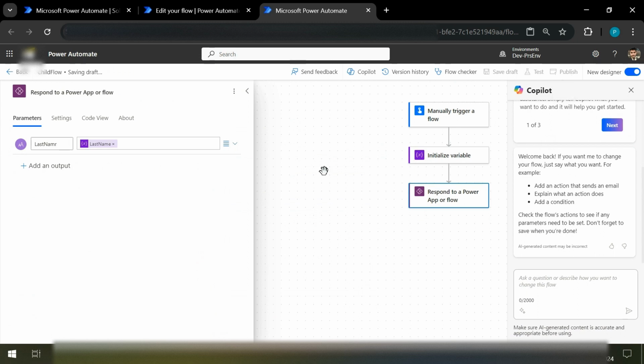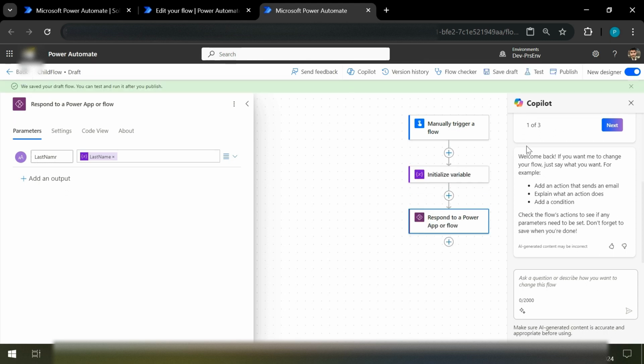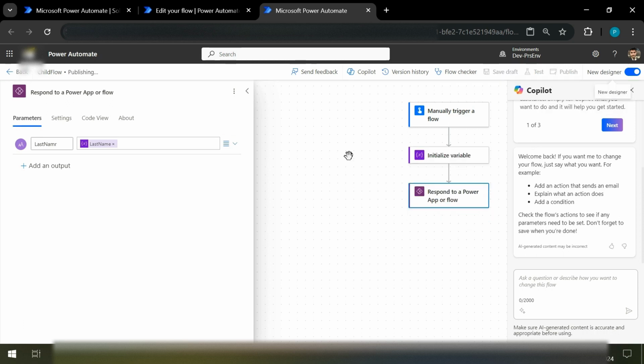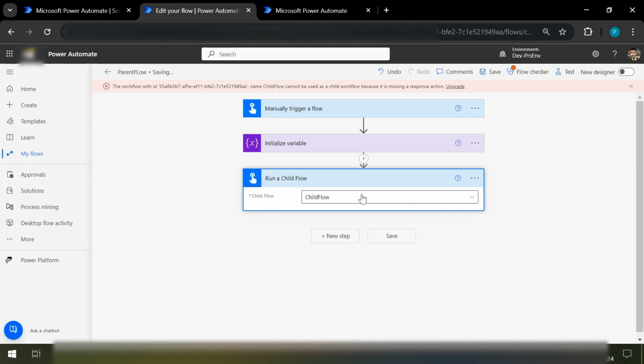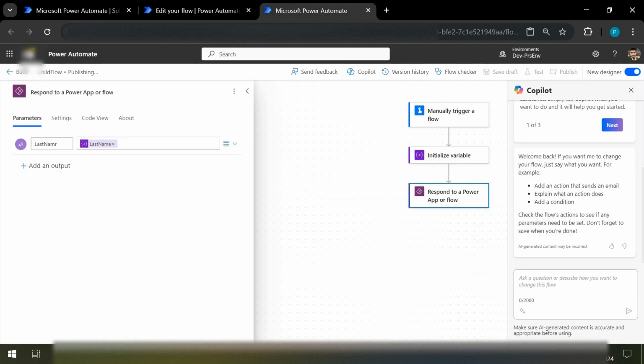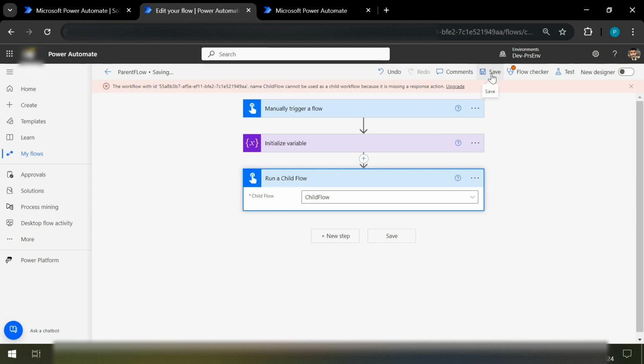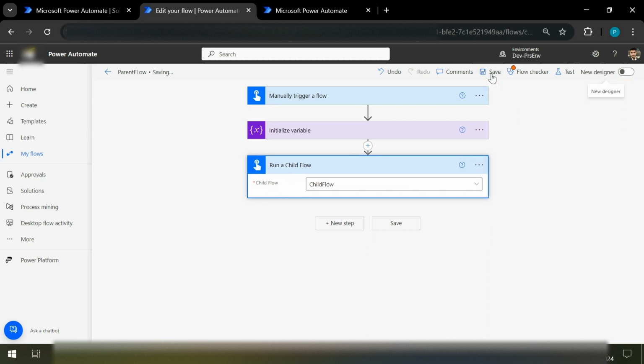I really don't know why this is taking so long to just save a small change. Okay, now I have added it, and then let me publish this flow. On the other side, I just come back here. So once it gets saved, let me publish it. Okay, let me just try to do it here, whether it is still showing me this error or not. So it is still publishing and it's still saving.